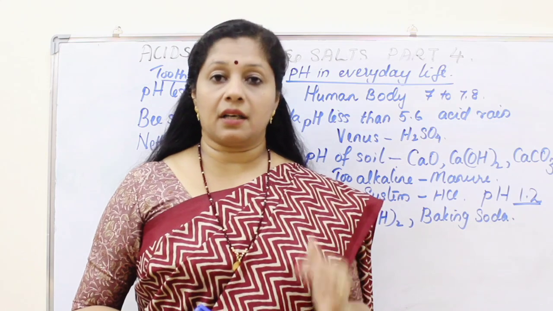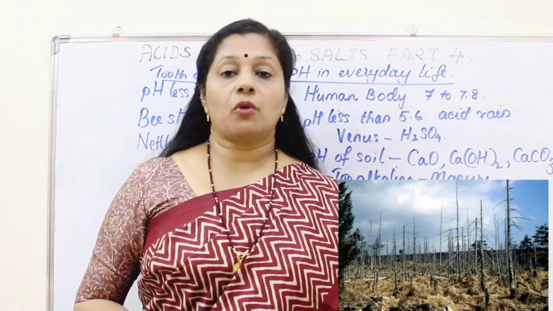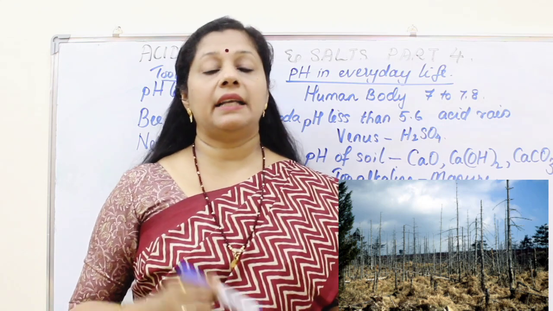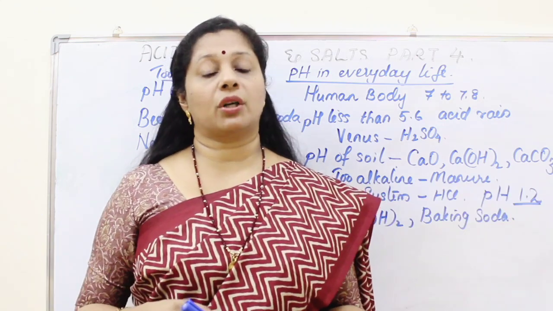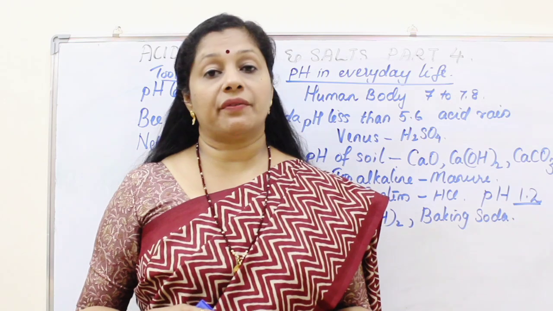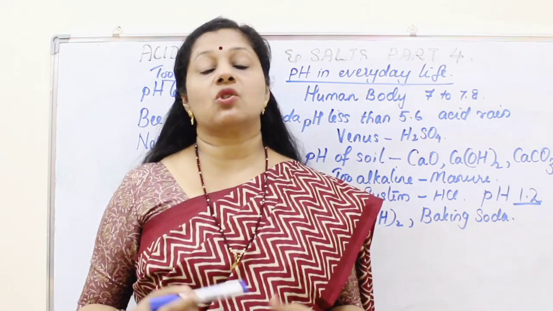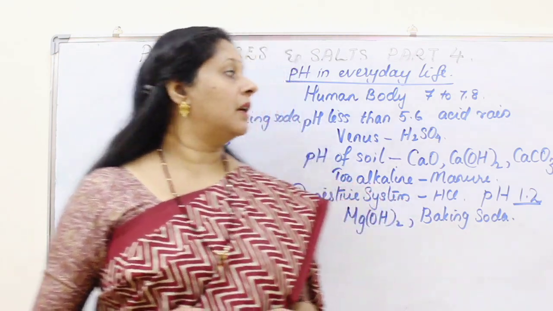If acid rain occurs in a city, definitely all the crops will get damaged. A lot of monuments and buildings will also get damaged, and if this is washed off to the nearby water bodies, it will reduce the pH of the water body, making it acidic. As a result, the aquatic organisms also will get affected.